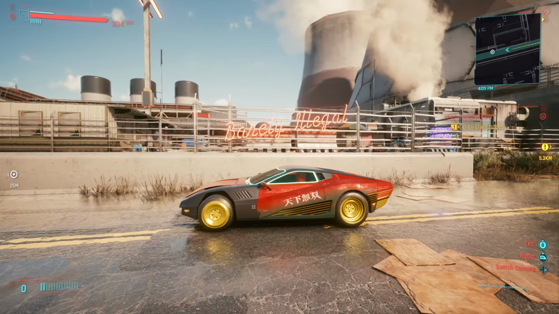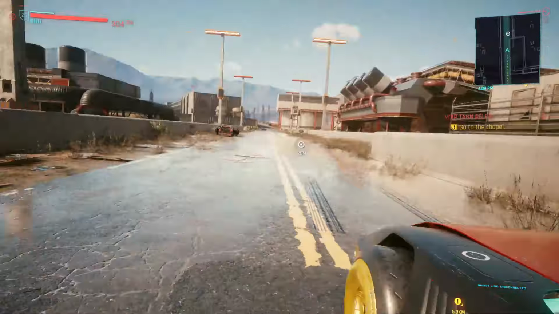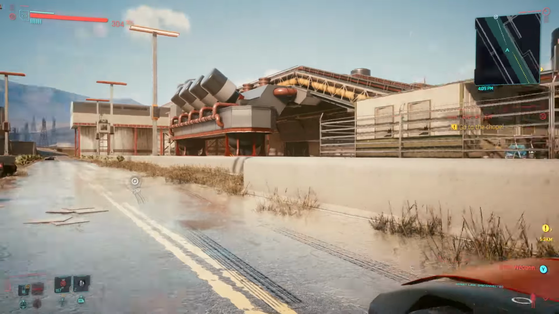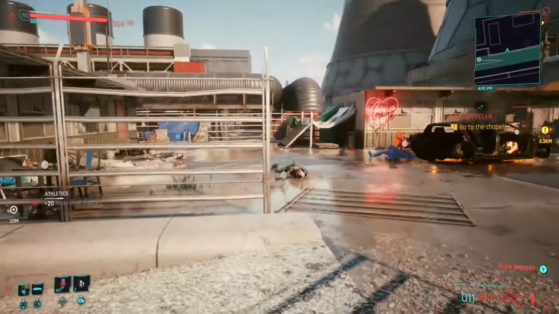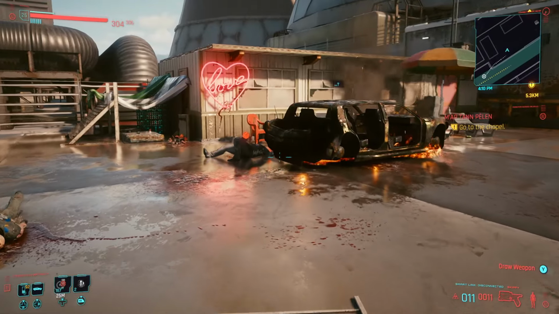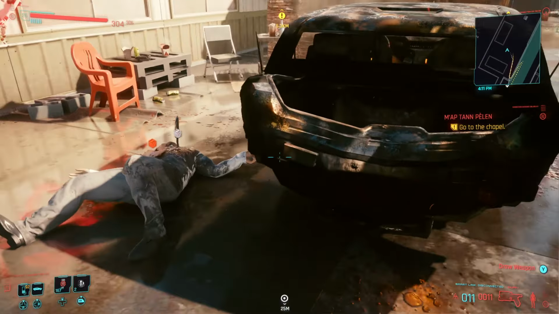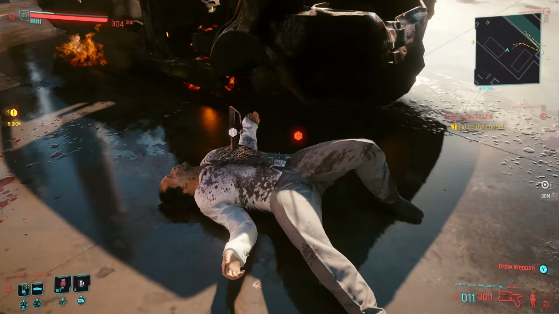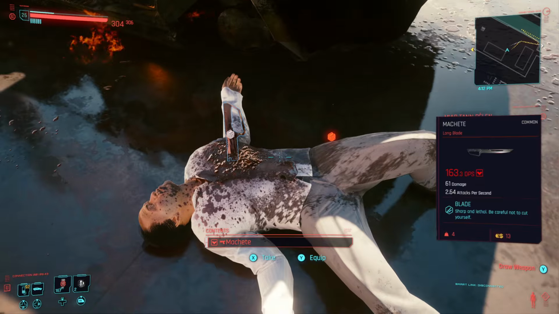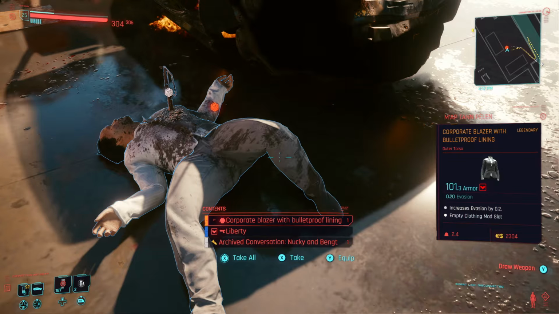Once you get here, you're going to see this Barley Illegal, and you're going to see the big nuclear reactors right there. And what we need to do is just... Oh man, I keep getting that glitch where I can't move. We're going to need to go up to near this burning vehicle. It looks like, oh my god, wait. That dude's got a sword stuck in his chest. Oh my goodness. He got absolutely massacred. We don't need to actually grab the machete, but what we want is the corporate blazer with bulletproof lining.